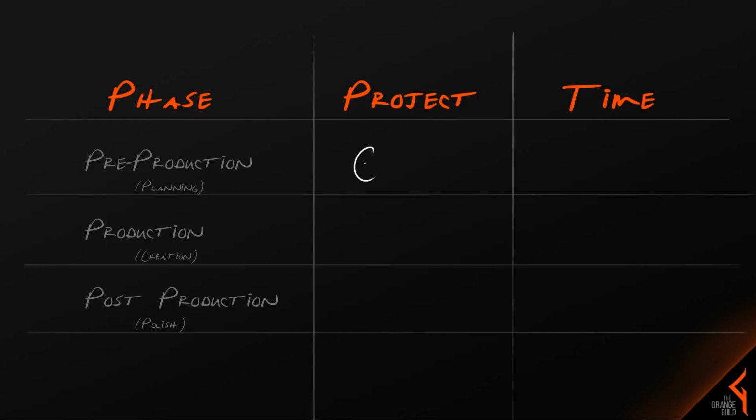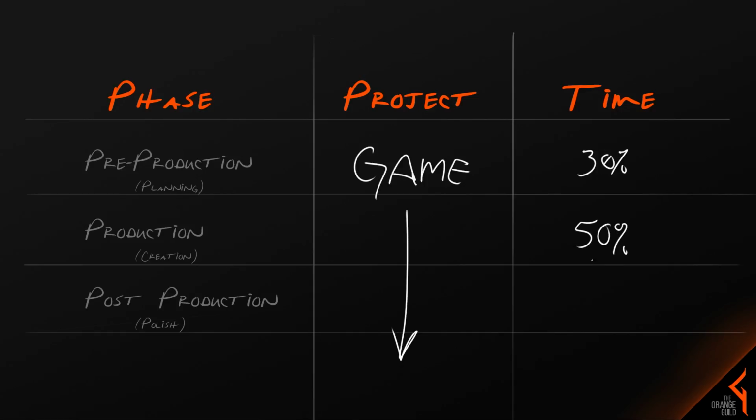If we're looking at a game that we're developing, there's going to be a whole lot of time spent in pre-production. Same for if we're doing an entire movie instead of just the post-production. We need to plan out characters, levels, all sorts of things. And so you might spend 30% of your time in pre-production on a game. You might spend 50%, or actually, let's say there's a lot more time spent here. So let's say 70% here for the production cycle.